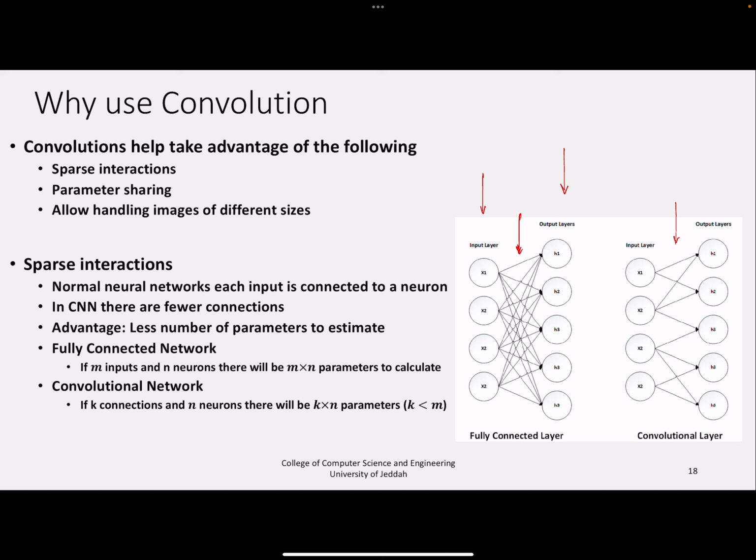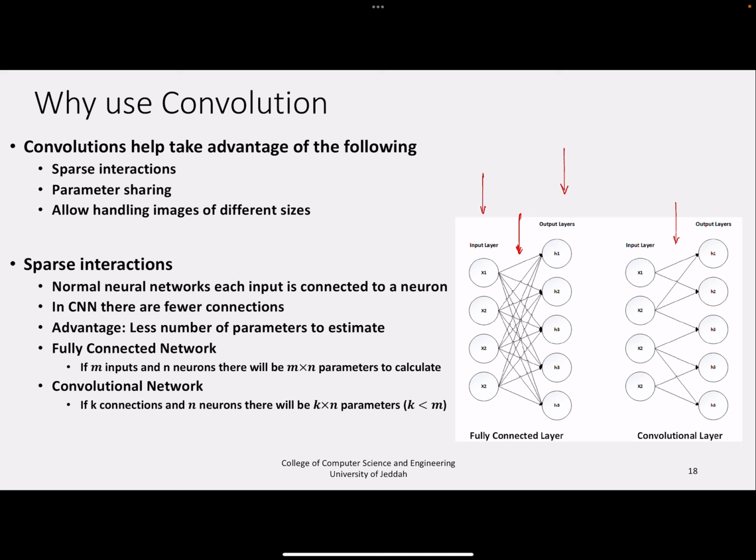And recall that this is still a very simple example of just 4 inputs. Images can have large dimensions. If you have a decent sized image, it can easily be 1,000 pixels by 1,000 pixels, and you can see very quickly that the number of parameters you'd have to train for a fully connected network that takes such a large image as input can be quite prohibitive.